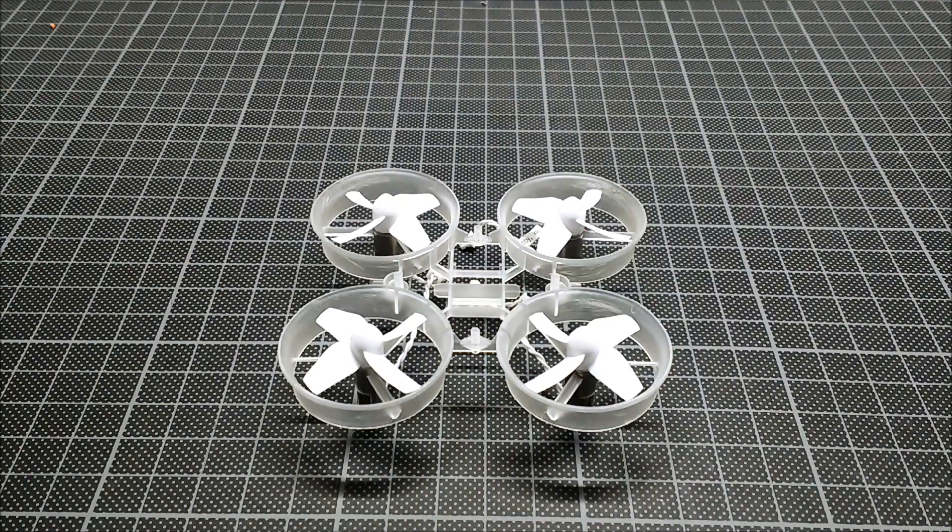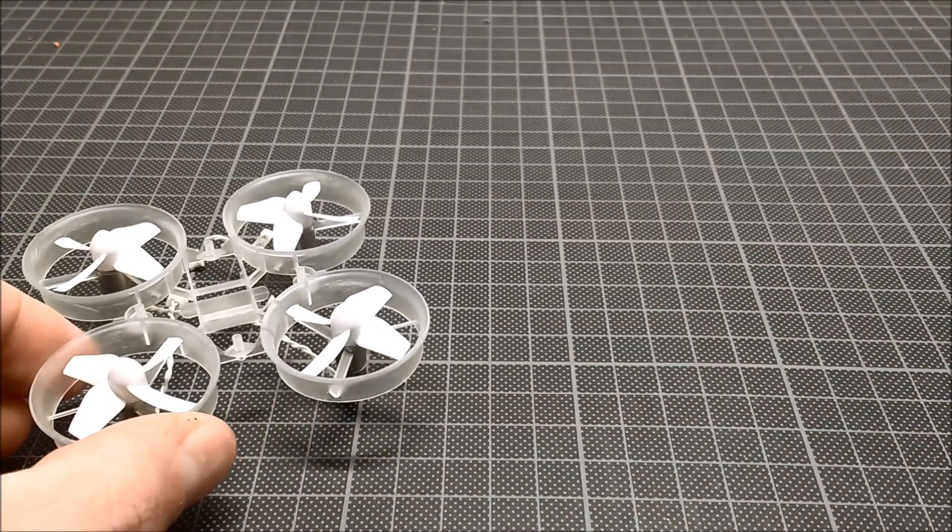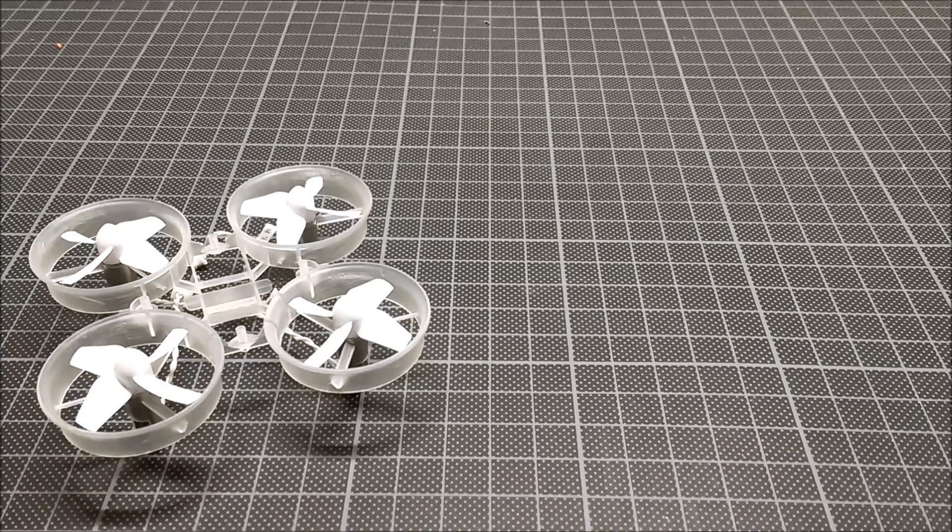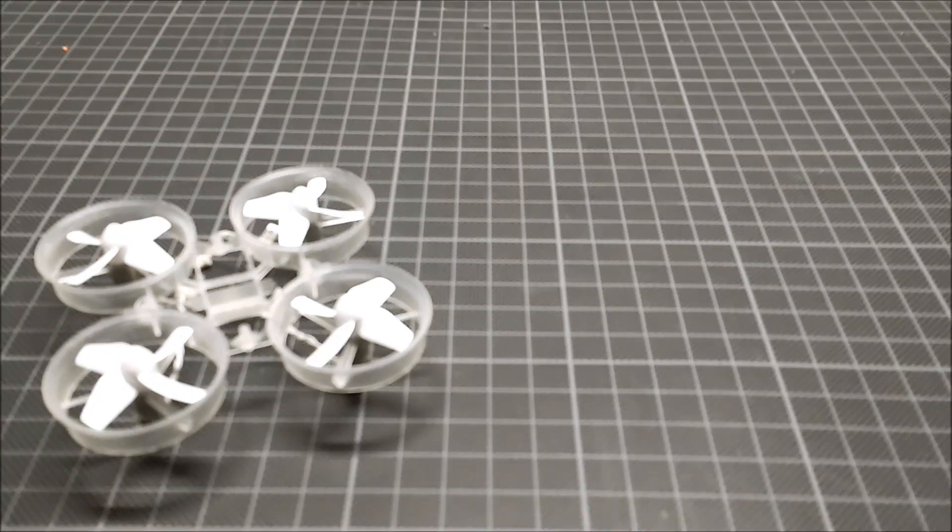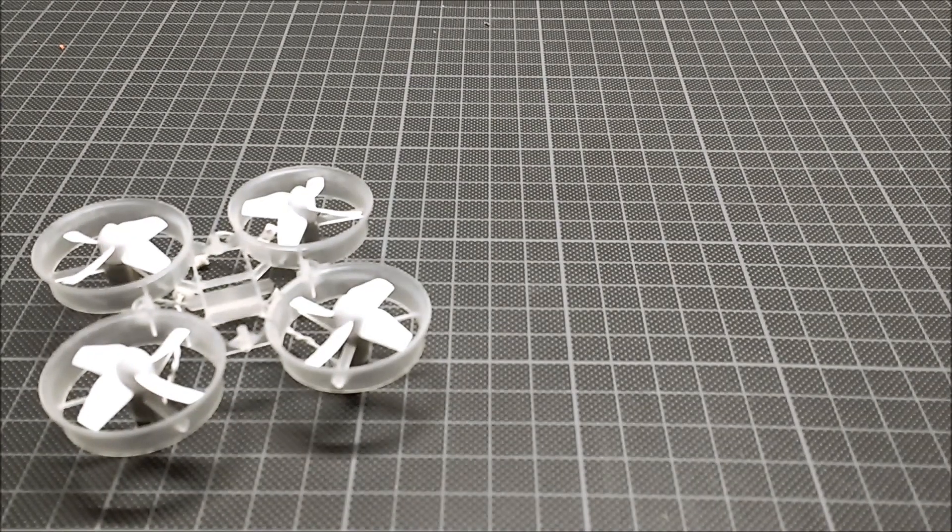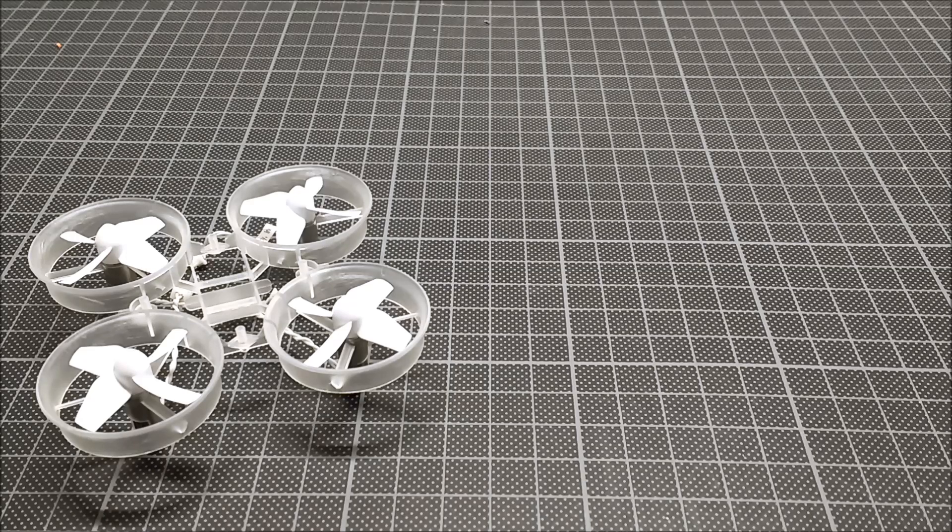Yes, unless we start to turn stuff upside down. It's time for me to show you what I created. I have designed a frame that is 30% smaller than a tiny whoop, including shrouds. It has a diagonal motor center to motor center distance of 45mm and a total size including shrouds of 70 by 70mm.